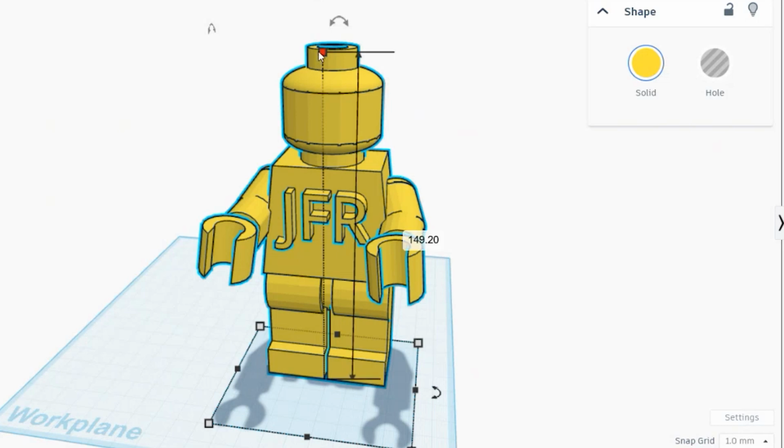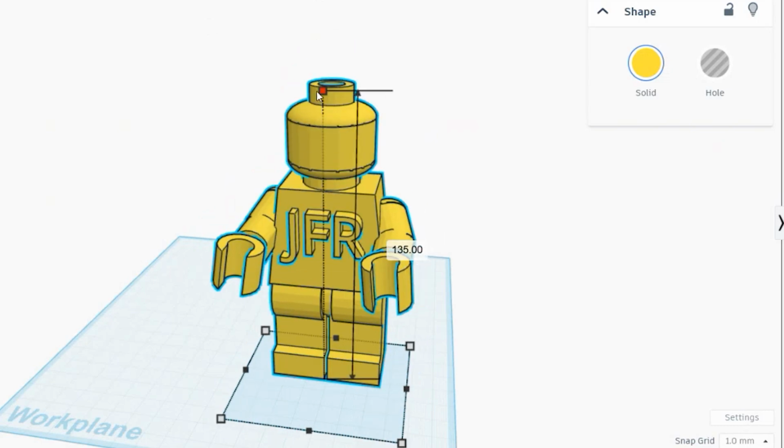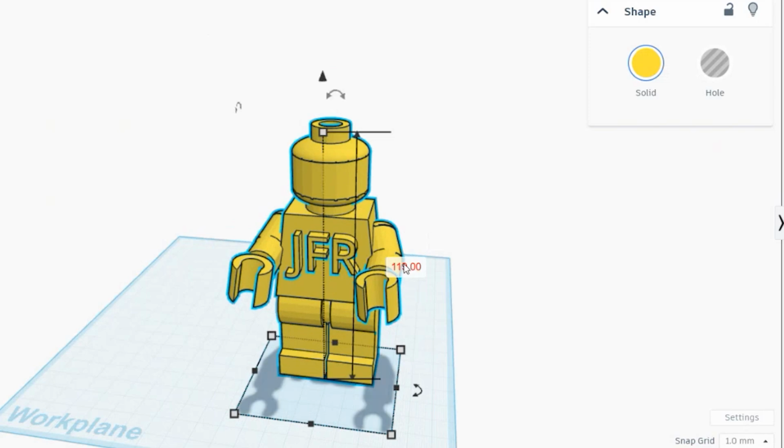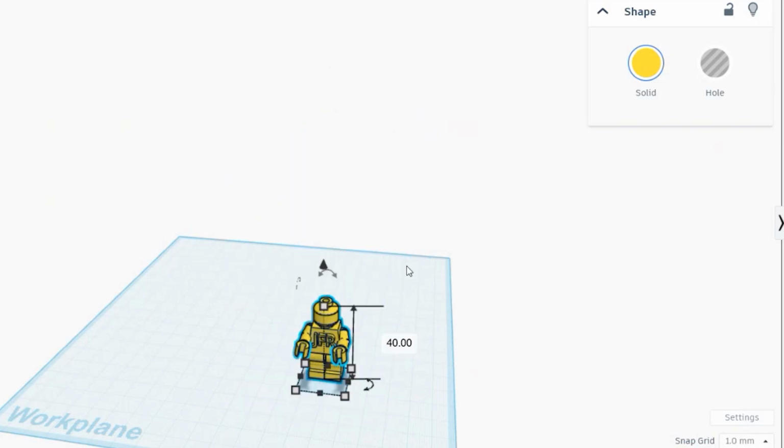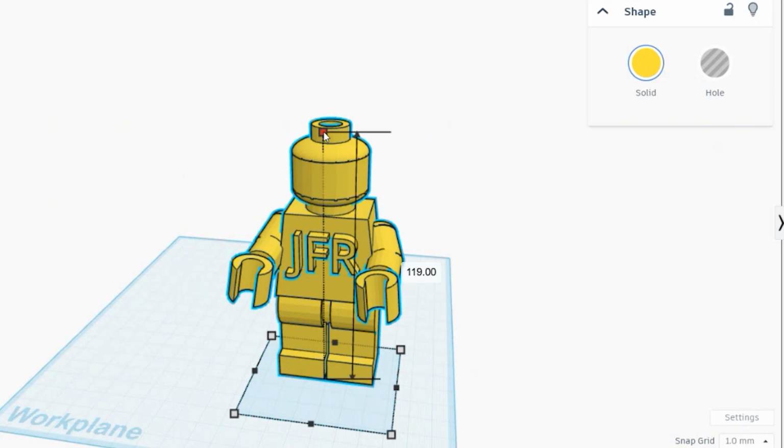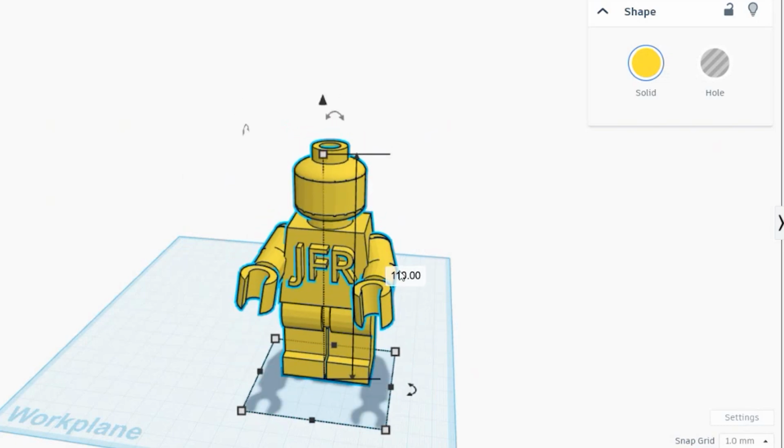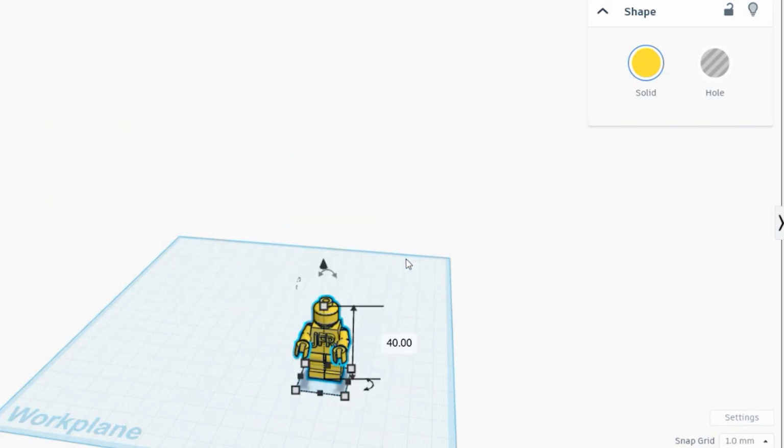After you check for any gaps or any extra pieces, we're going to go ahead and take this Lego and scale it down. So what you could do is hold down Shift on your keyboard, keep holding down Shift. I'm going to grab the white square on top, and move around my Lego. I can let go of Shift at this point. I'm going to type in the number that's here. Click on that. I'm going to change it to 40, and it's going to evenly scale down my Lego. If I don't hold down Shift, it's going to start distorting my Lego. So you want to make sure that when you are resizing your Lego, you're holding down Shift. You can move that white square around, click on the number, change it to 40, and this whole Lego will be scaled all the way around without distorting your design.